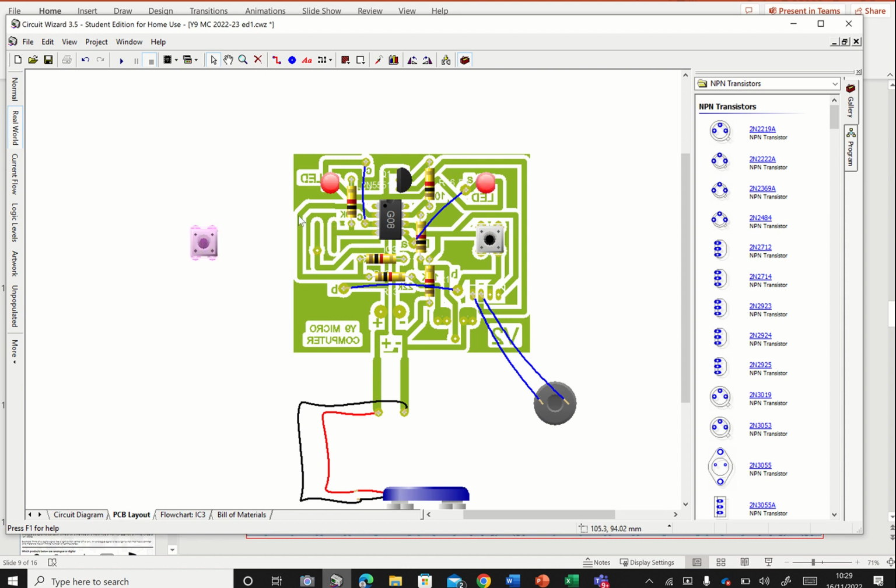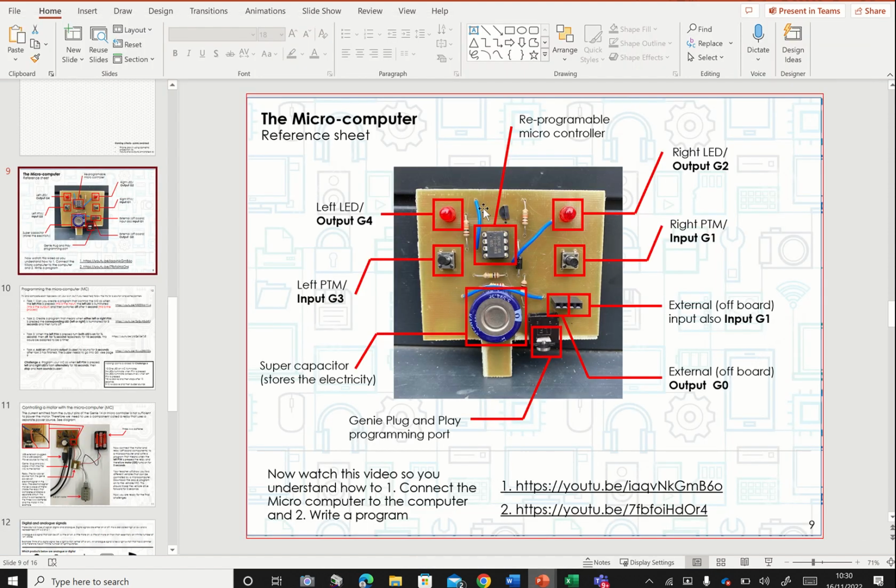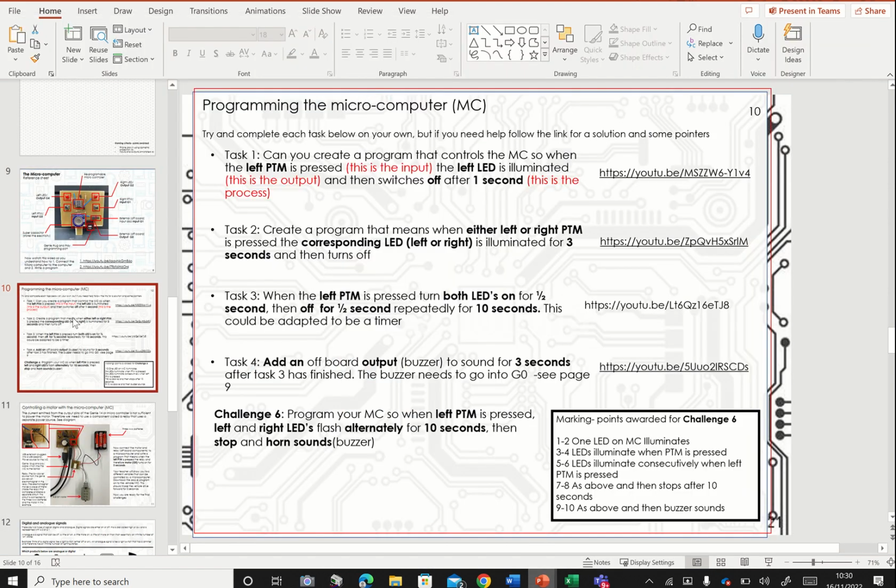If you do start moving components around and it goes all pear-shaped, what you should do is just load the program again. Just close this and reload it from your downloads. Or you can press Z and you can go back. All right, but just again, press play, it'll play it virtually, you're virtually modeling, and then we can see it work. So I hope you can do those next challenges on page 10. All right, so try and complete these tasks as YouTube clips to help you out, but please try and complete them first.